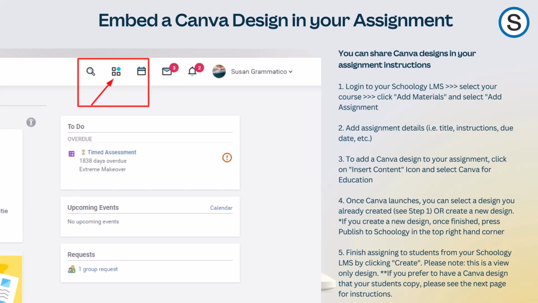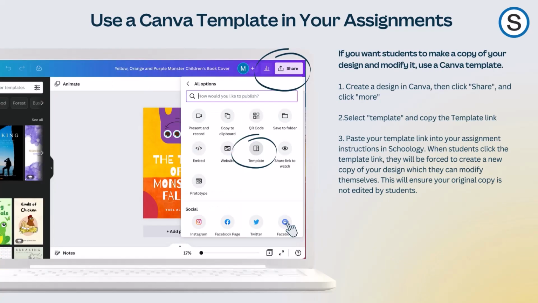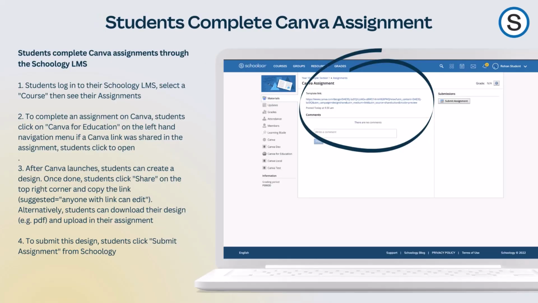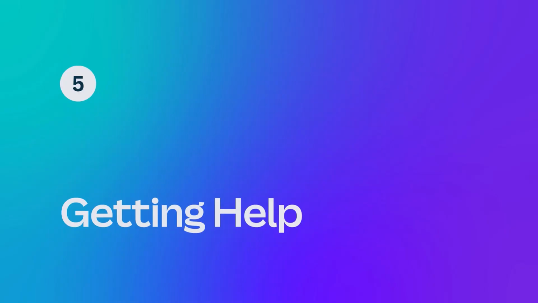at the very top of your Schoology toolbars, and you click on it, and then you search for Canva and you add it. Once you do, it will ask you to select all of those specific courses you'd like to apply it to. Then make sure you save, head back, make your template in Canva, and then you can either copy it and paste it in as a link, or you can go up and you can add it that way. So you can review your students' Canva designs right inside Schoology.